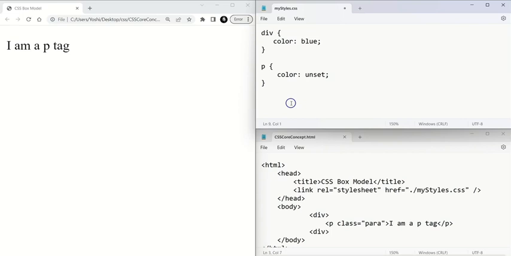So with the unset, what it does is whatever value the p tag has been given, it wipes it off and takes the value of its parent, or if there is no value for the parent, then it just takes the default value. So in this case, we could do something like this.